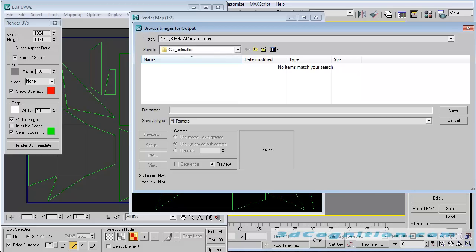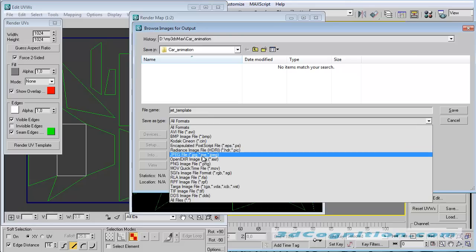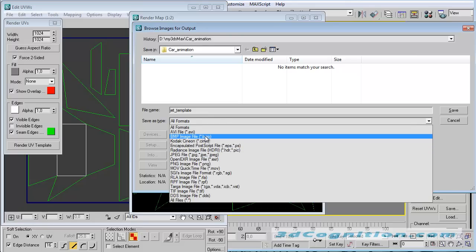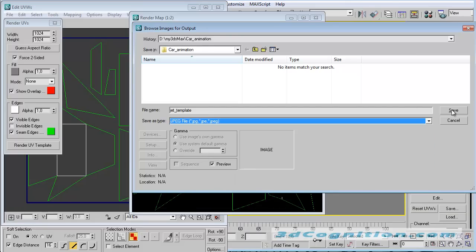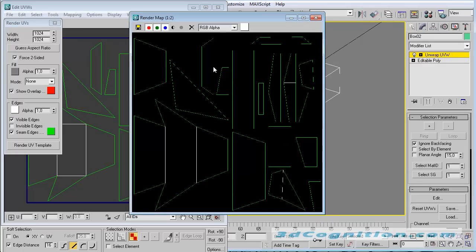Actually, okay, and let's give it a name. I'll call this Jet Template. And for the formats, we'll just use JPEG because it really doesn't matter, and we'll say save and OK.